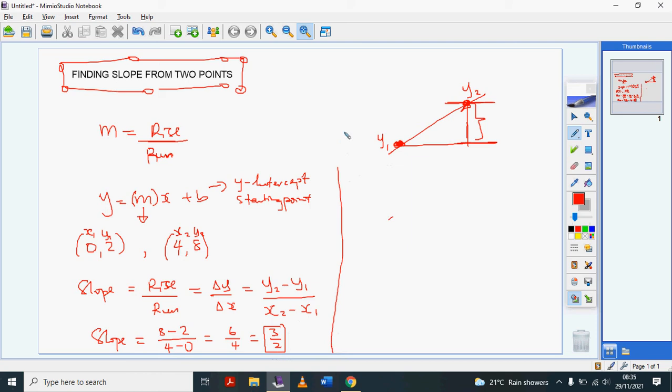Now to find the equation of a line, I need to find the y-intercept. And there are 2 ways to do this. So, just take it slow. I'm going to try and take it slow. There are 2 ways to do this. One of the ways is called the point-slope form. Point-slope form of the equation of a line. What the point-slope form says is that the equation of any line can be written in the form y minus y naught equals slope, open brackets, x minus x naught.